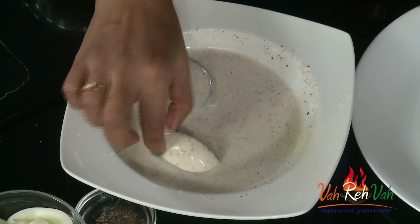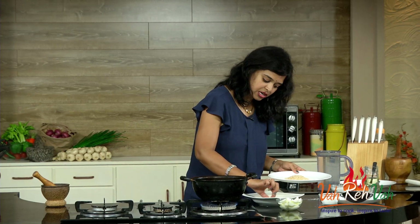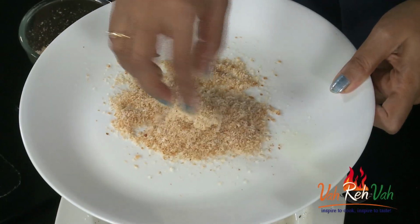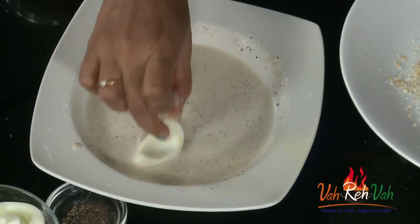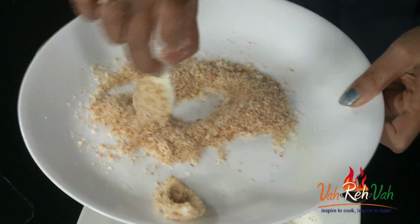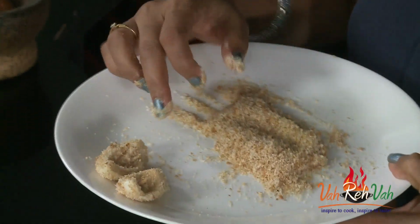Just dip this boiled egg in this, coat very well, and now we are going to coat it in our breadcrumbs. Just coat it nicely, dust off the excess and keep aside, and repeat the same. Dust it in the breadcrumbs. That's it. Just remove the excess and keep aside. We are going to repeat the same thing, and once these are ready, you can just deep fry.